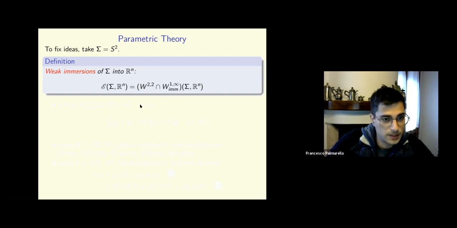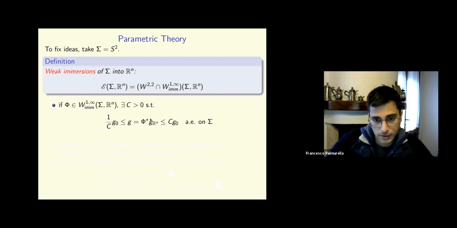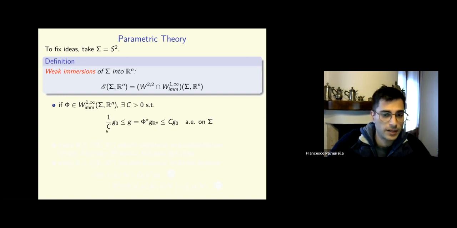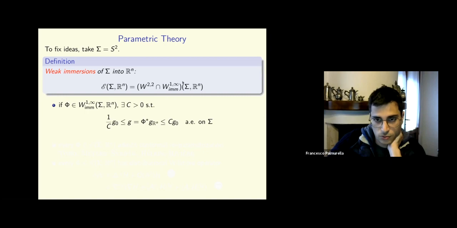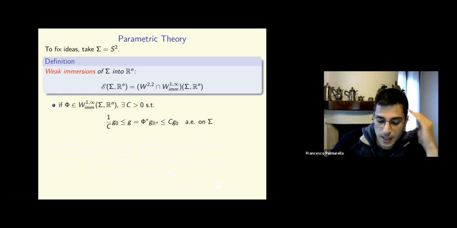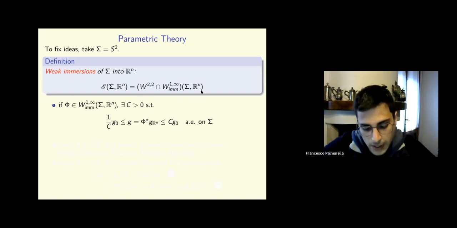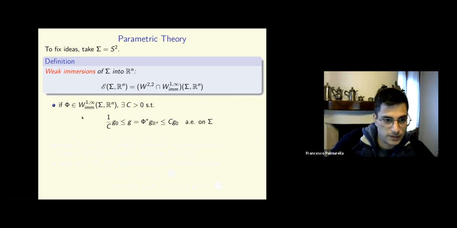Let me say a few words about this parametric theory to facilitate understanding of our results. Taking Σ to be the sphere or the unit disk of R², a weak immersion of Σ into Rⁿ is a map belonging to the set of maps in W^{2,2} (Sobolev space) which are also Lipschitz immersions — meaning you have a Lipschitz map whose rough metric tensor satisfies the non-degeneracy condition almost everywhere. This is needed to make sense of an immersion in W^{2,2}. Two derivatives in L² are enough to make sense of the Willmore energy — this is precisely the energy level theory requirement.